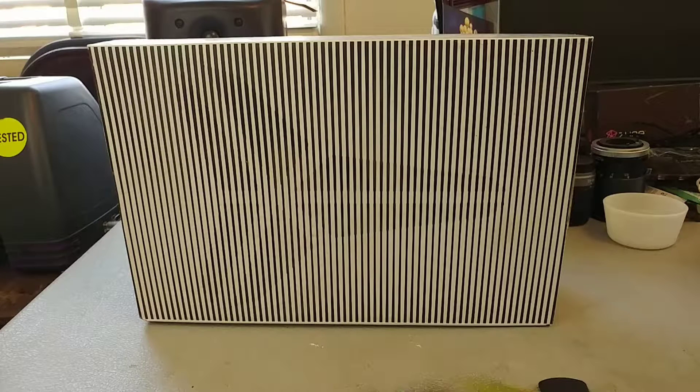I am so happy to have these kicks man. I had these laying around for a hot second, and as you can see on the video, that's that Kobe logo with this pinstripe action. I actually picked these up at the top of the year in January — it's March now, goddamn. I picked them up from the Nike sale that happened at the beginning of the year. They was on clearance and I've been looking at these so hard for a while. For the price, I went ahead and grabbed them.